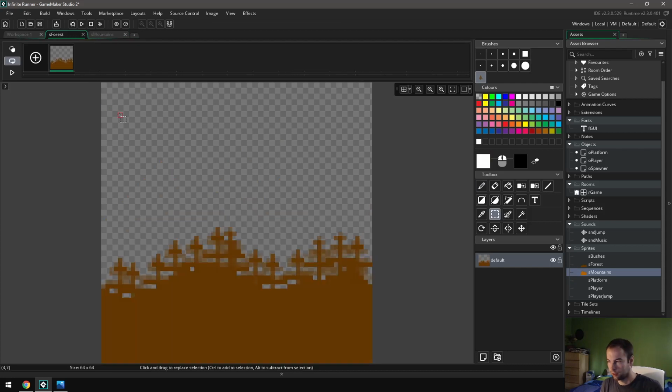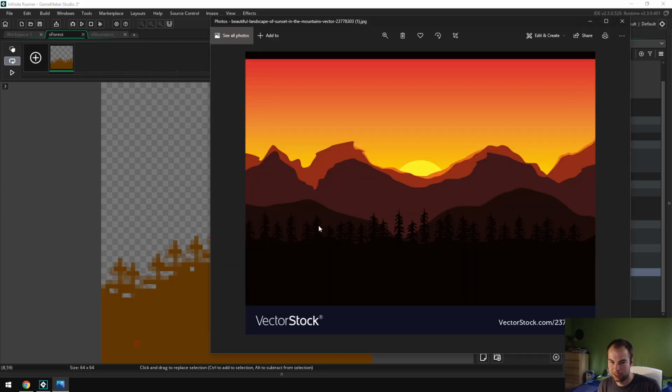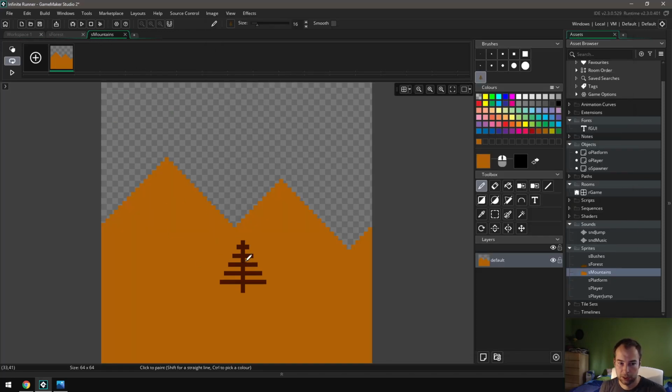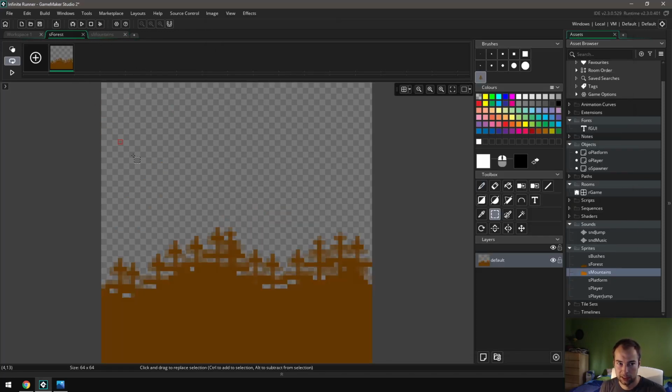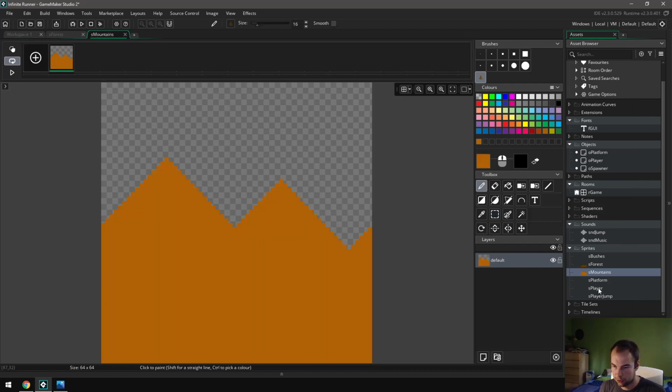If I don't like this color setup, I'll probably compare it to the original reference I'm looking at, which is this one, and I'll be like, these colors are totally off. I can always go back and change them. Especially because they're single color images, I can very easily swap the color of the images. Good, so these are done. Next, I need to work on my bushes.